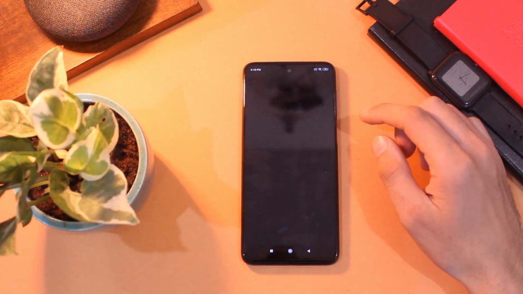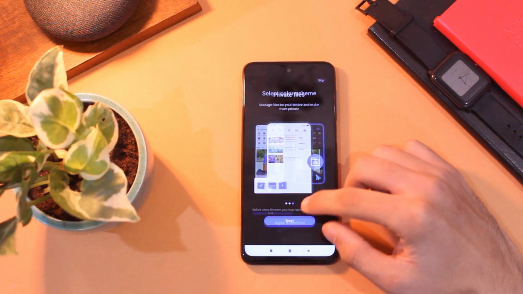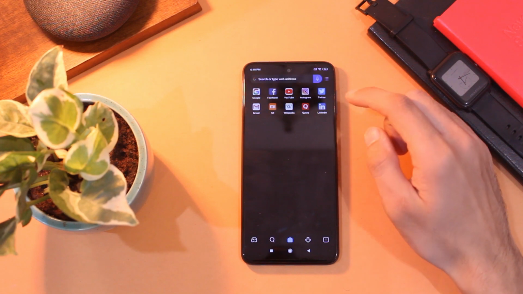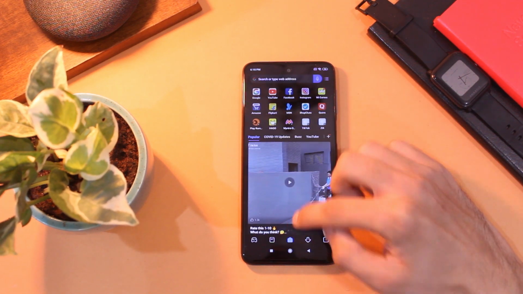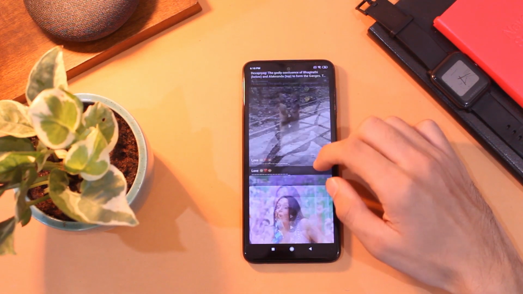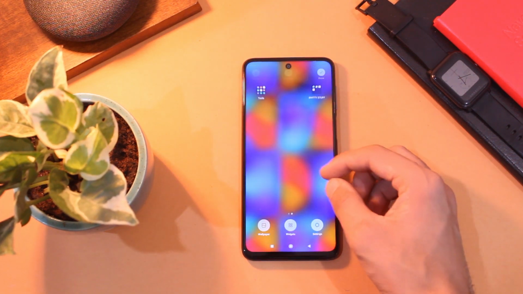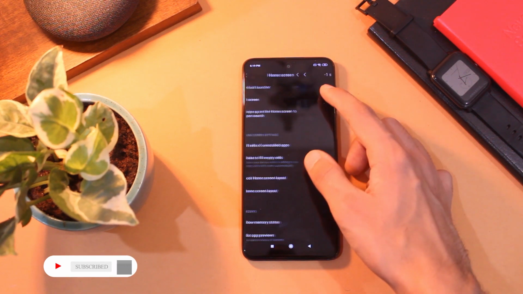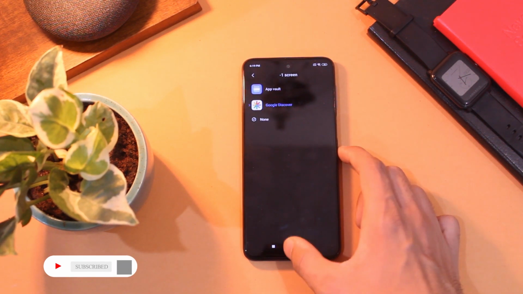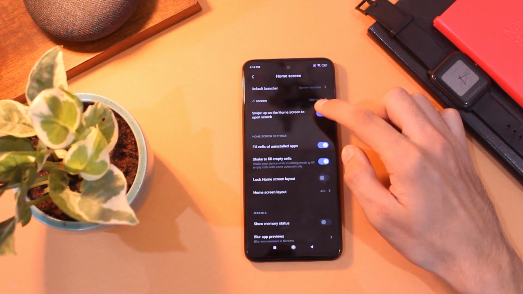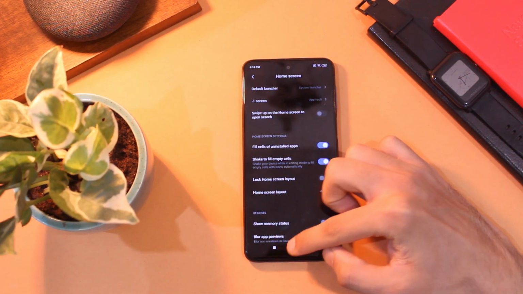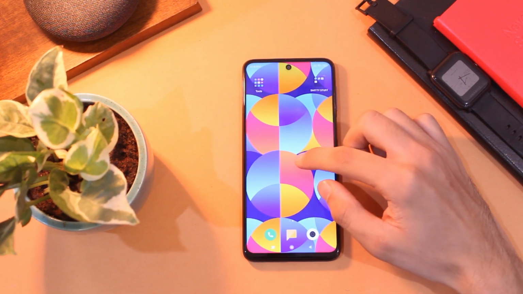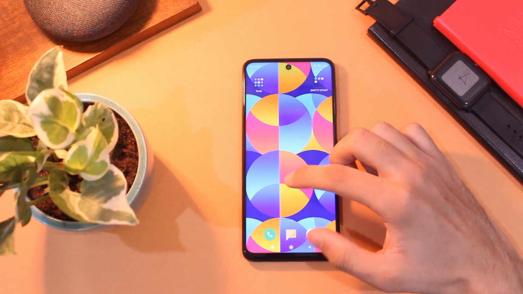So first of all, this spam browser that gives a ton of crappy ads when you swipe from bottom to top. At first there was Google Assistant here, but MIUI replaces it with this crap. No worries, we can disable it easily. Just long press on home and click on more. So first of all, choose what screen you want as your -1 screen. I would suggest you to use Google Feed or none. Now just below that, disable swipe up to open search. And now you can go back and see that the major crappy app has been disabled. You don't see any ads when you swipe up from bottom to top, and that's a good thing.